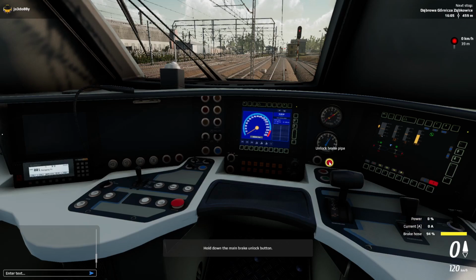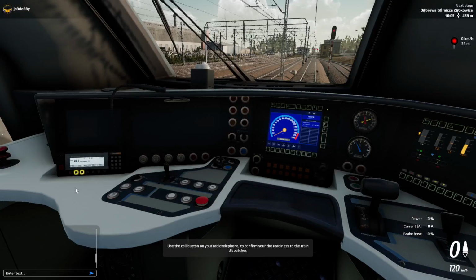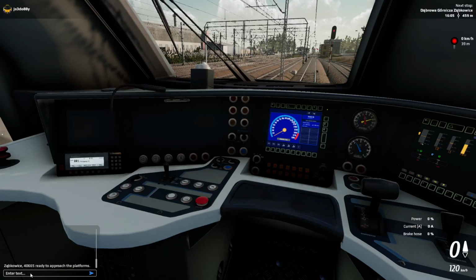Hold down the main brake unlock button. Lovely. Okay. You seem to have to do that quite a lot. As soon as you use the stop call button on your radio telephone you always seem to need to confirm that. Press the readiness to the train dispatcher. Okay, so we'll tell them we're ready to go. Ząbkowice, 4665, ready to approach the platform.